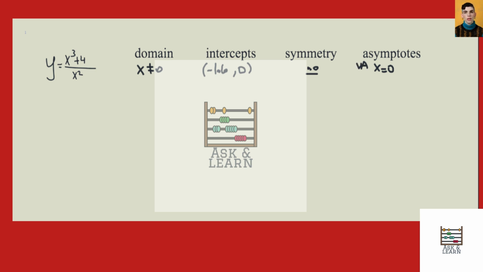So let's look at slant asymptote now. We can do polynomial division. So this is the numerator, and this is the denominator. Okay, how many times can x squared go into x cubed? We're left with x. X times x squared would normally be x cubed, but we're going to switch the sign so that we can cancel out the first term. Bring down the 4. So we can no longer do polynomial division. Therefore, y equals x, our quotient, is our slant asymptote or oblique asymptote.